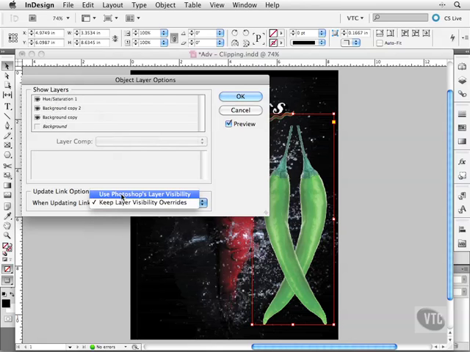The other option is to use Photoshop's layer visibility. In most cases, you've got these showing in InDesign for a reason, so you probably want to use keep layer visibility overrides in InDesign, but if you want the Photoshop one, you can simply switch over.